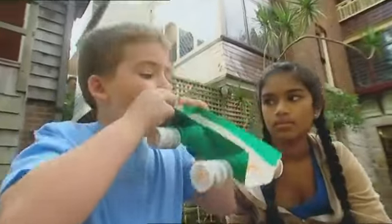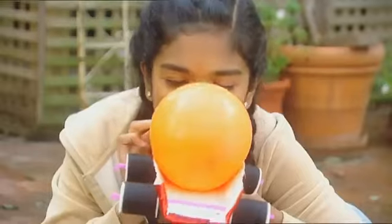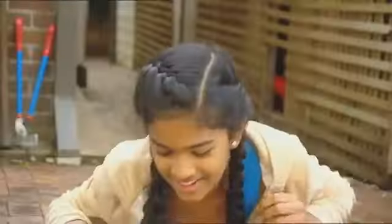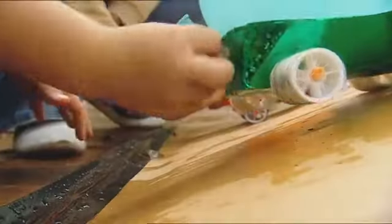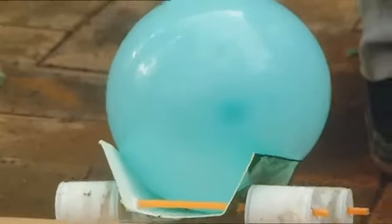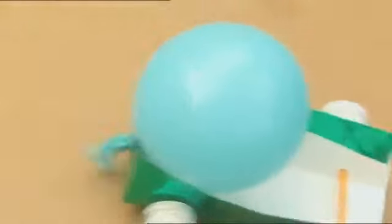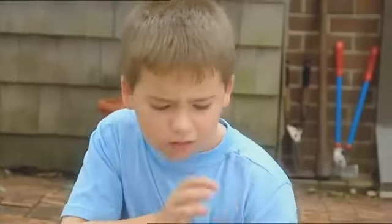Go, Marcus. I'm going to give mine a jet turbocharge too. Time for a test run. Yay! They go like rockets. Okay, our jet-powered engines are fueled up and ready to go. Okay, racers, start your engines. 3, 2, 1, go! Awesome! Orange wins and green comes in.